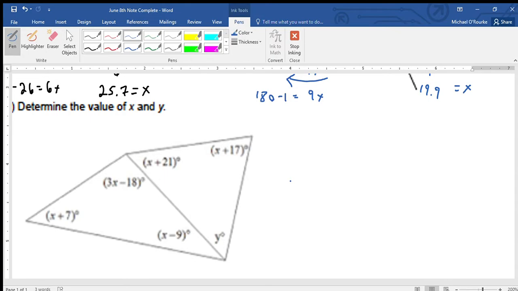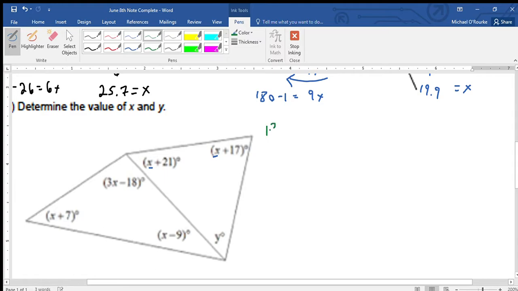So let's take a look at this first. First things first, we have two triangles put together, okay? So we know a triangle eats 180 degrees, so we have to figure out what triangle to work with. Well, if you look at this one, it has an X and a Y, two unknowns. So over here we have X, X, X. We only have one variable. So I'd much rather work with the left one. So that's what we're going to do first, okay?